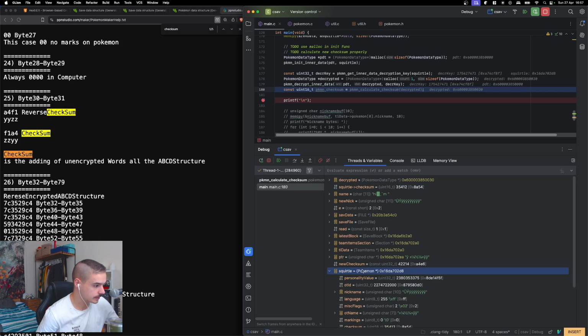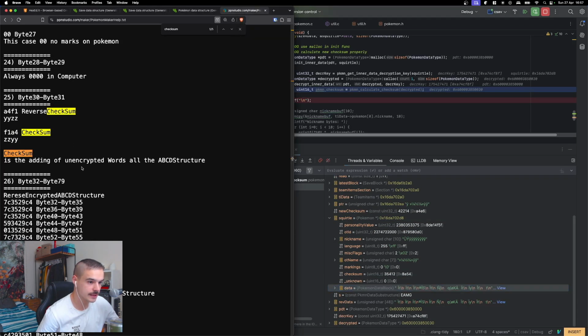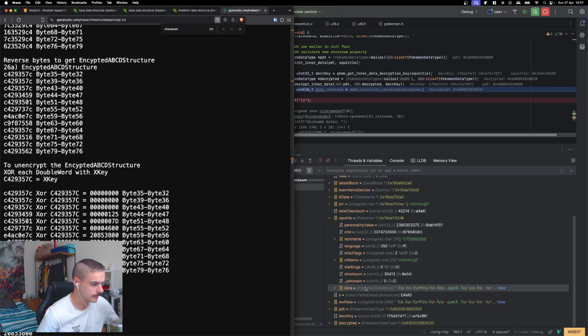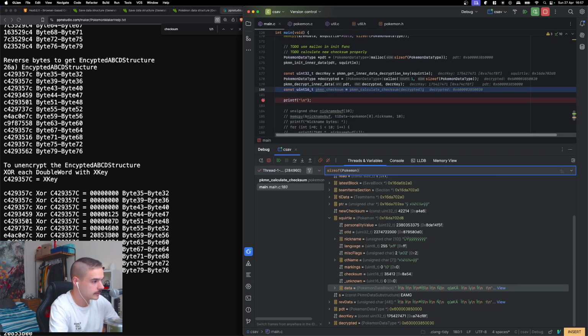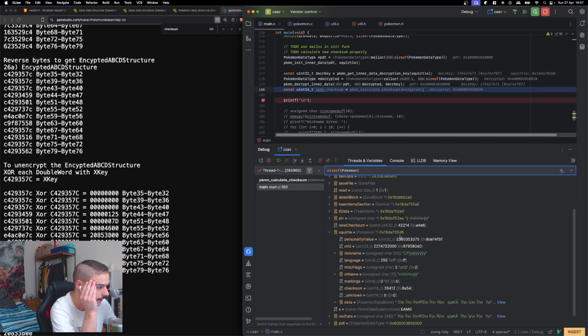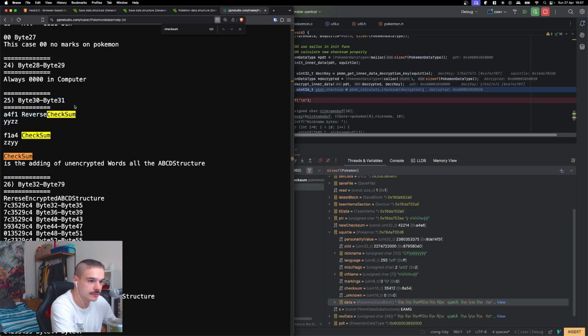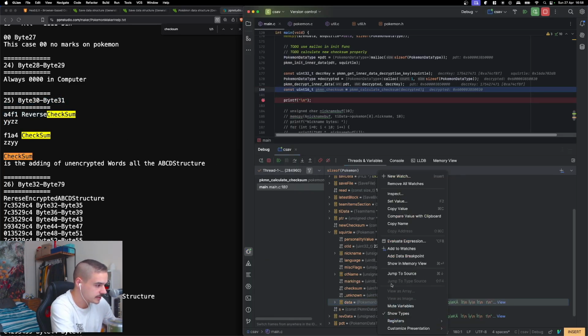So actually in Squirtle's data, it says there's unused bytes here, but then this says the ABCD structure is byte 32 through 79. In fact, what actually is a size of Pokemon? It should be 80, yeah. So the text file is saying literally straight after byte 31, you have data.